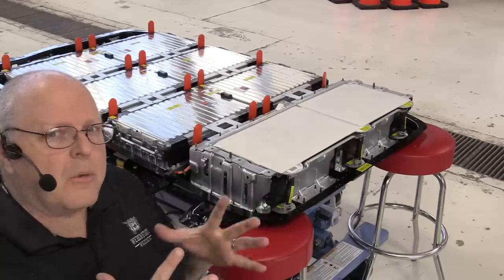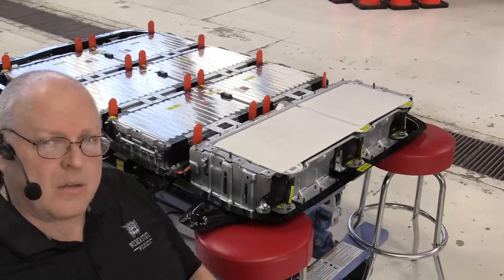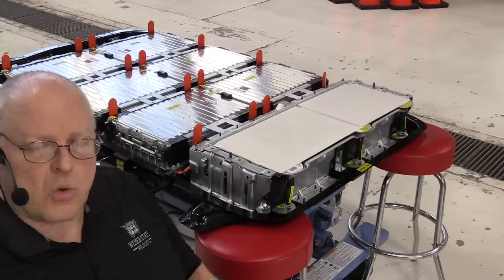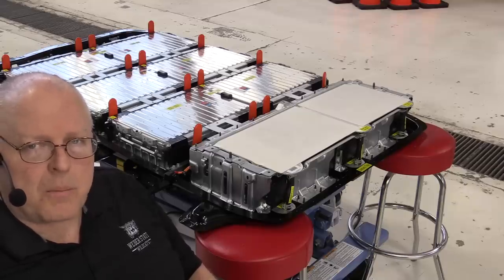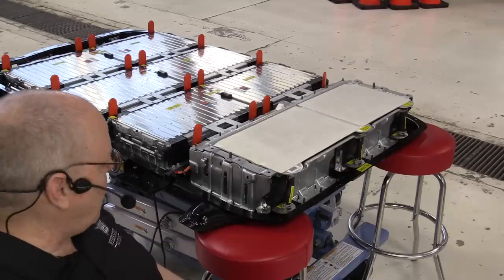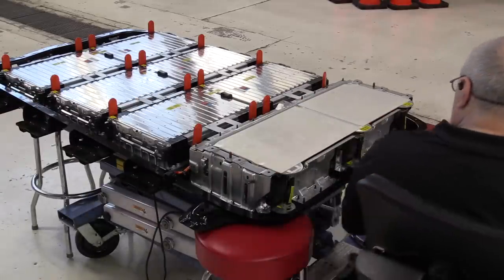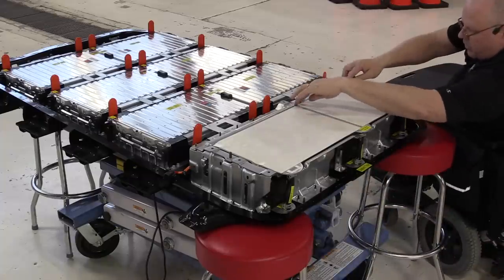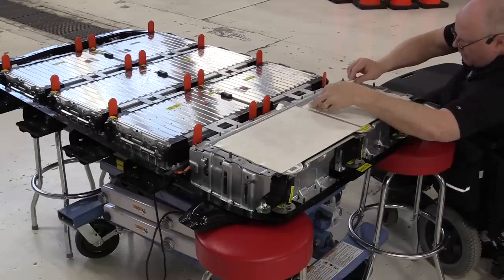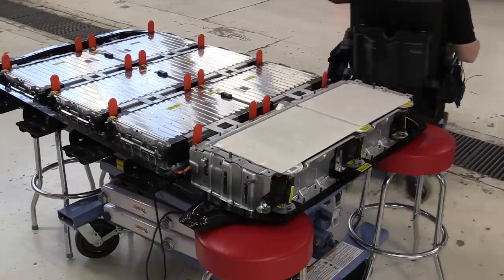They feel like they're just a little bit bigger than they were when I took them off. And that way you're not dealing with trapped air bubbles underneath, which will decrease the thermal transfer efficiency from the battery pack to the cooling plate itself. So I'm going to see if I can get that bubble out of there before we set battery section 5 back down. I've washed my hands too to make sure that they're clean. Okay, that looks better. All right, let's bring in section 5.